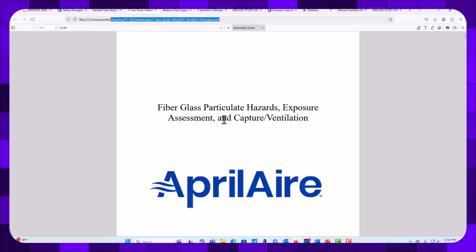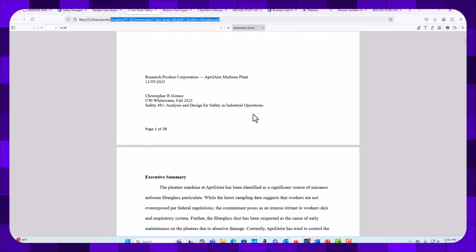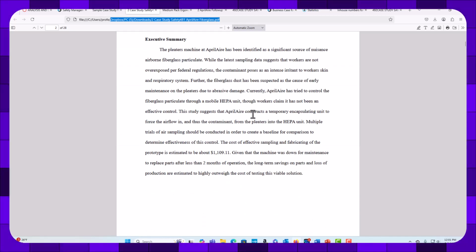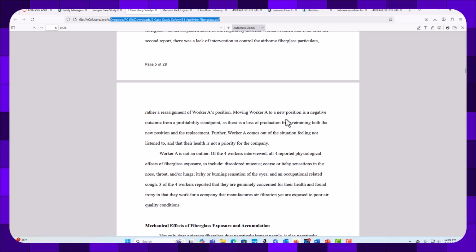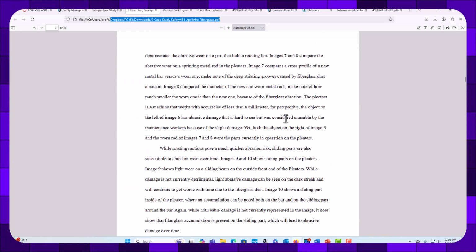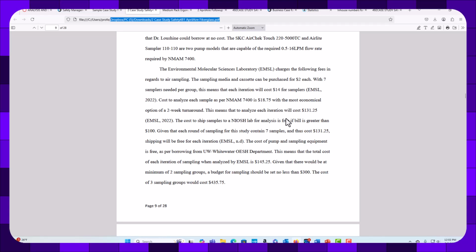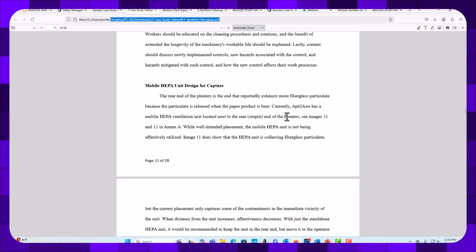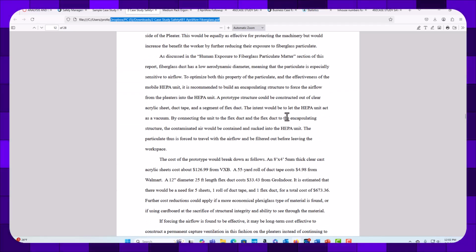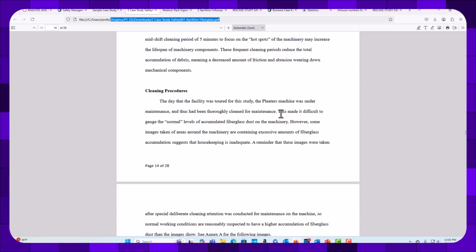Here's one that one of my students did for me. I had done some industrial hygiene monitoring for fiberglass, and he took it upon himself to write up the case study. And you can see here, he put together some good numbers, table of contents, talks about human exposure to it. So there's some medical information in here, and then, why it is the way it is, information on how to do air monitoring. And I mean, he had access to everything, right? And I created the plan for trying to get the best possible sample for representing human exposure or worker exposure.